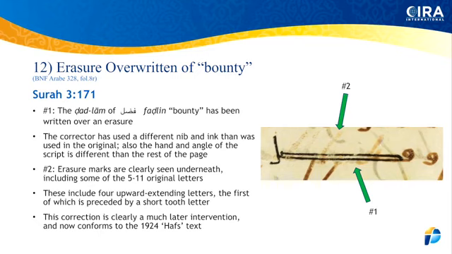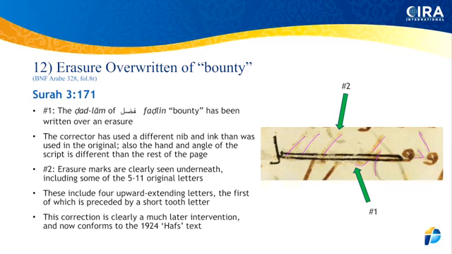Why don't you go ahead and circle those? Here is one, here is one, here is one. I mean, it's very clear. You can see them even here. This one, this one. There are a lot of them that are visible. And there's one at the very beginning, which is a short tooth letter. That's right here and right here also. There you go. Can you see that?